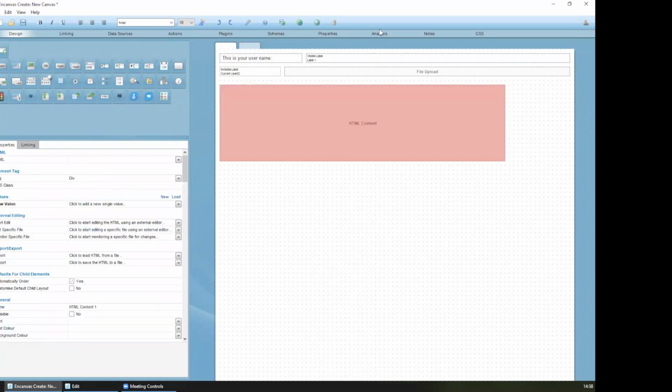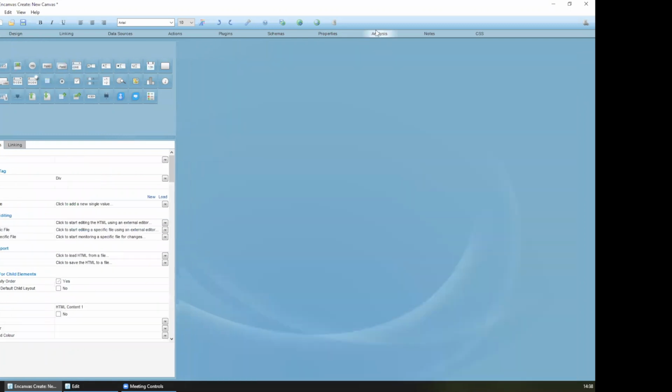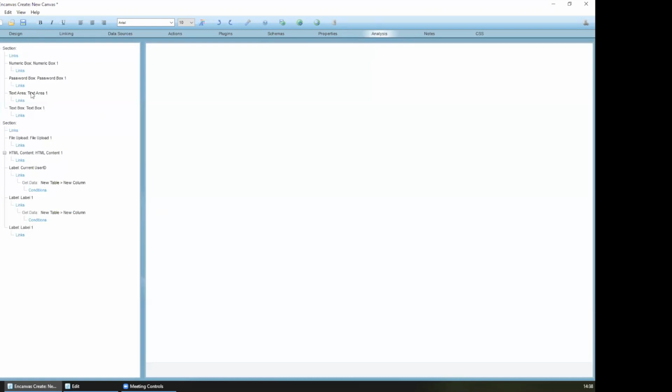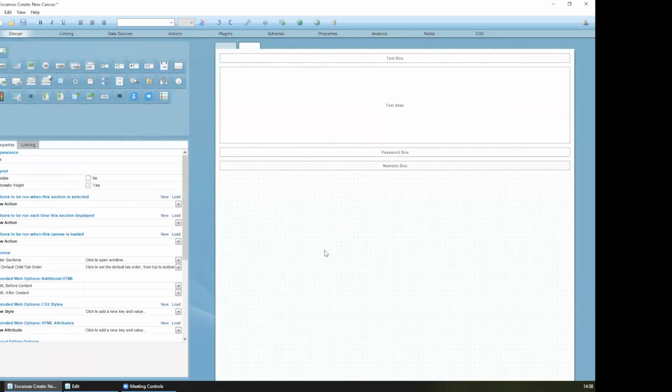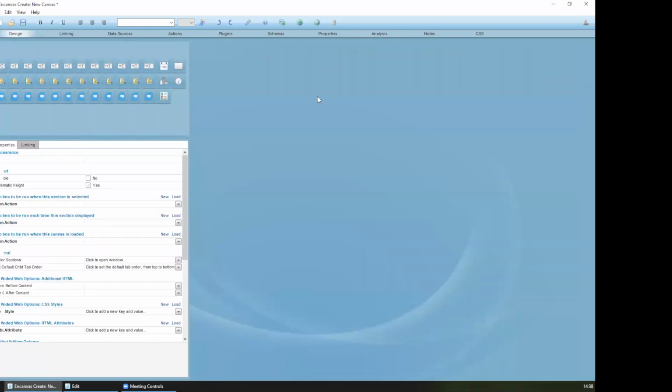So for instance, if we look now at this analysis view, it's alphabetized. If it wasn't alphabetized, these might be in a strange order, because of how I've added it. And as I say, publishing it will automatically order them, but obviously isn't going to change the original canvas. But if I was to set the default tab, even here now, they would appear in the top.